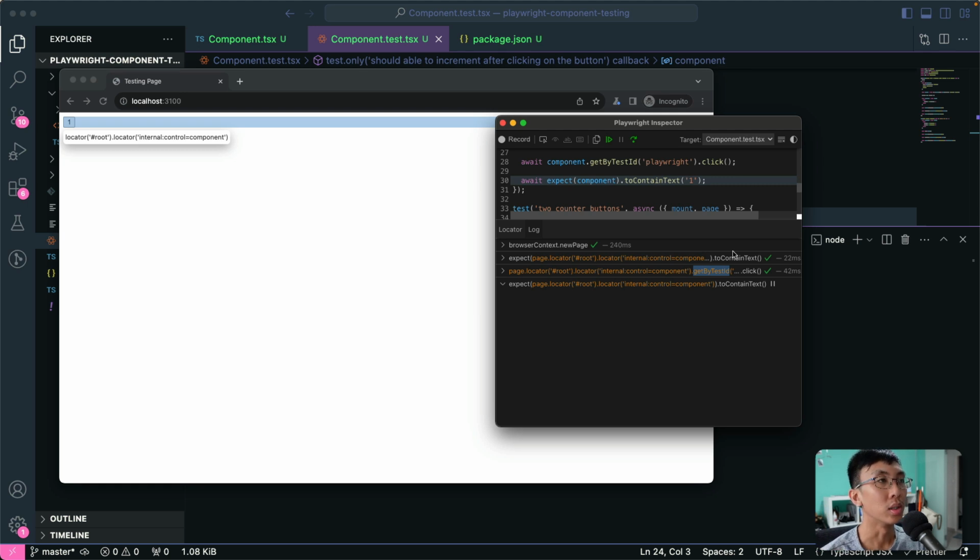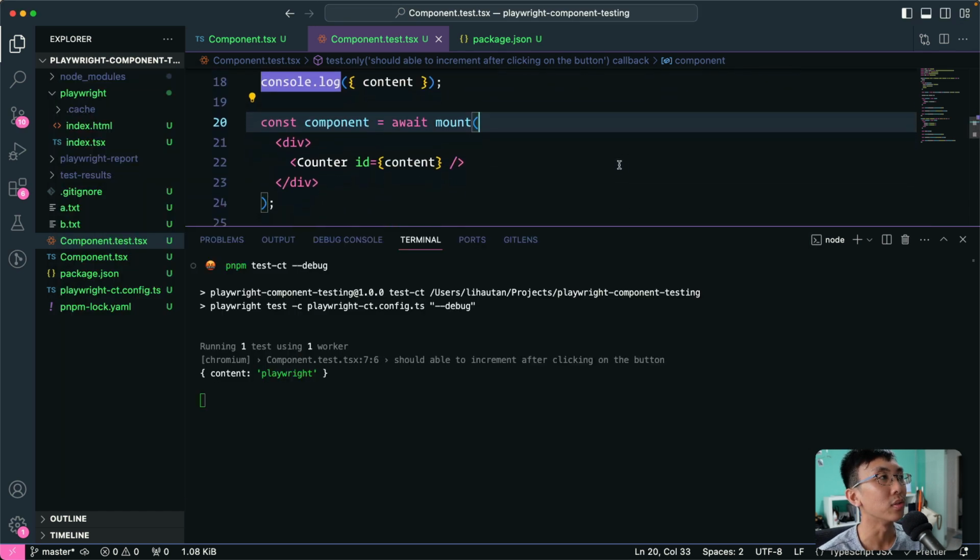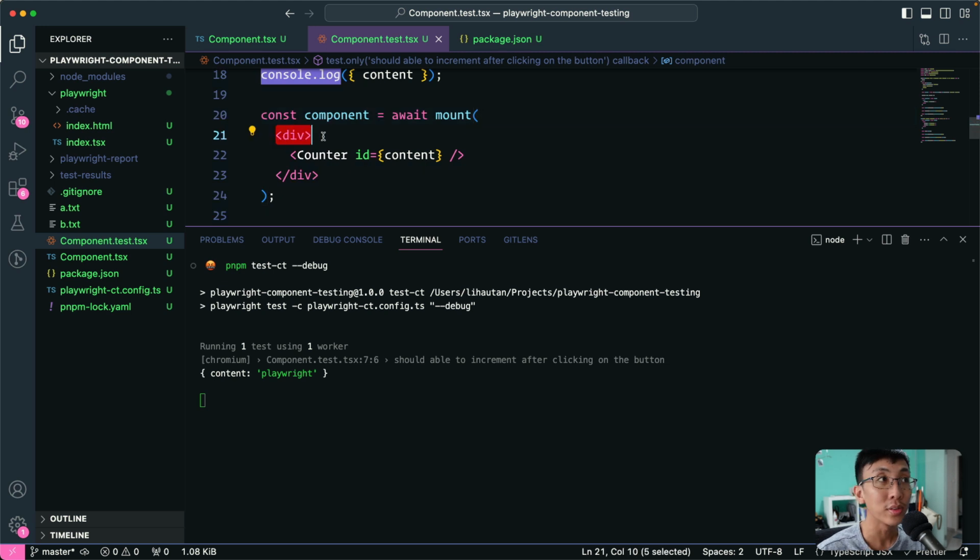But because the button is the same as this component over here, it cannot find its children that has the test ID called Playwright. That's why it has an issue. But if the root of our component is a div, and it tries to find whether the children has a test ID called Playwright, it works.